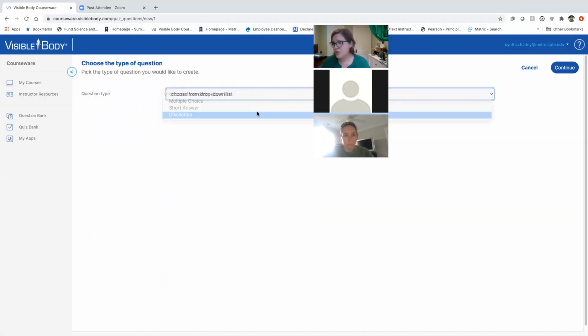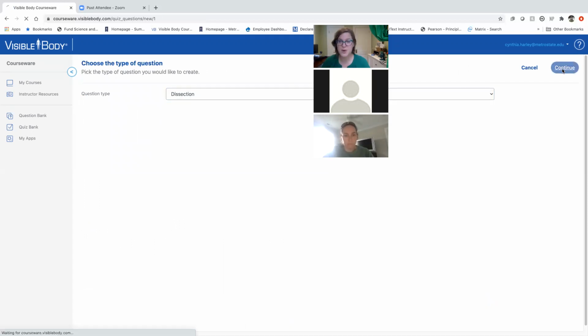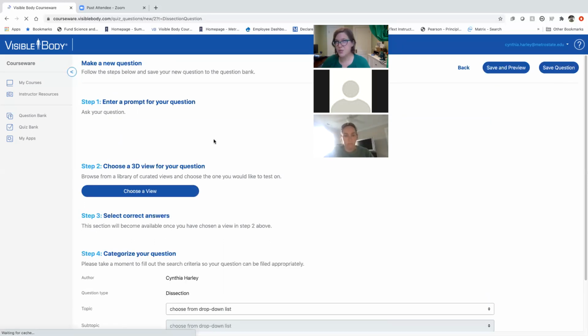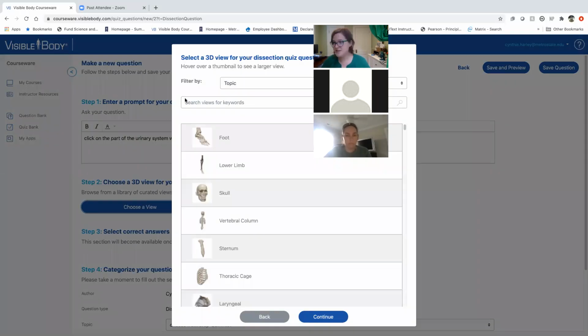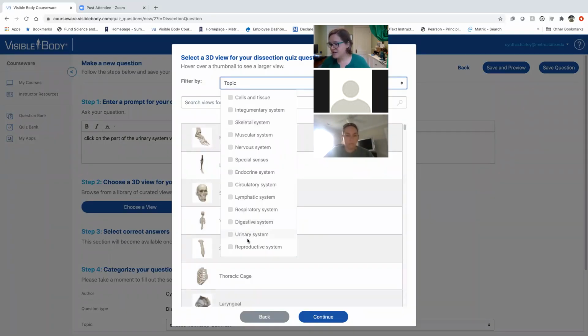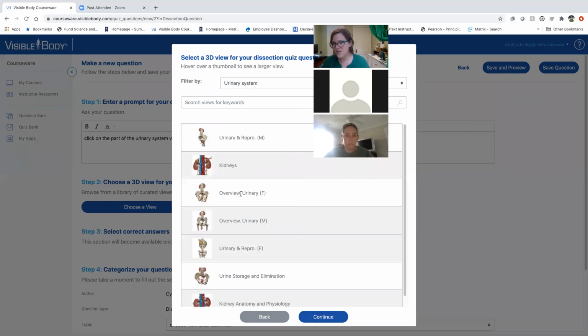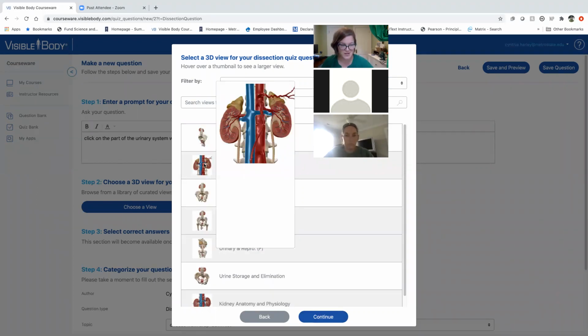So one thing you can do is we can even pick smaller parts of structures. So we could say, click on the part of the urinary system where you'd find a salt gradient. Kind of getting at that renal medulla, right? And that salt gradient into the renal medulla, because we love teaching that, don't we? So we go here, and I go to urinary, and I say, okay, I don't want them to have this view of the kidney because that's like too easy. I want them to have to really pick it and know that it's not the bladder.